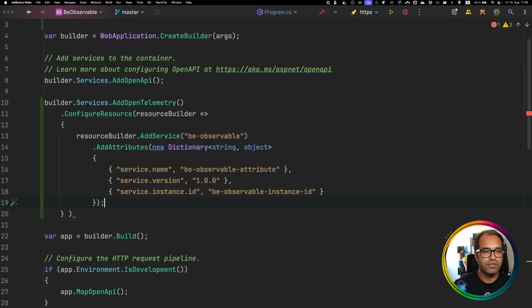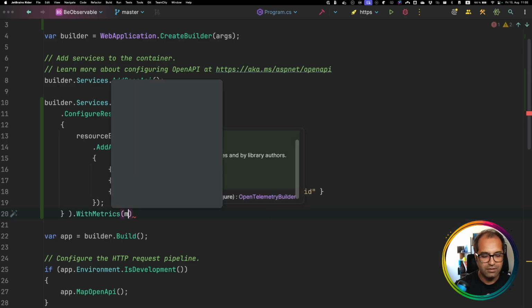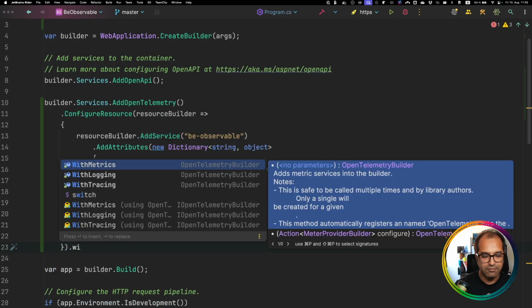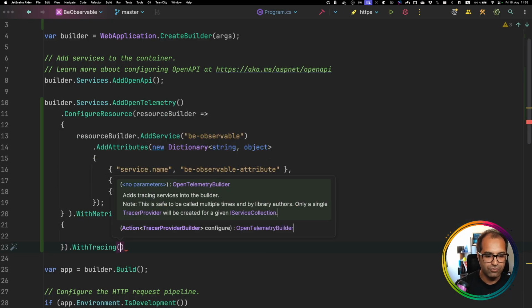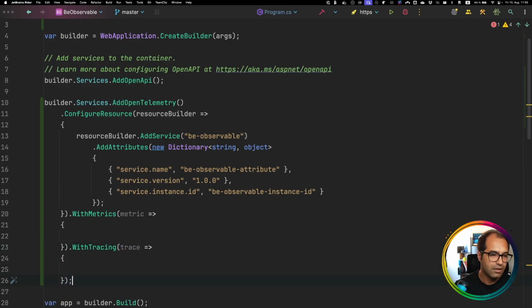After configuring the resource, we want to tell our service what kind of information we want to collect first. So I'm going with metrics, and then I'm adding also tracing to my application, so traces. To be able to collect some information, we need tools that could instrument metrics and traces for us.